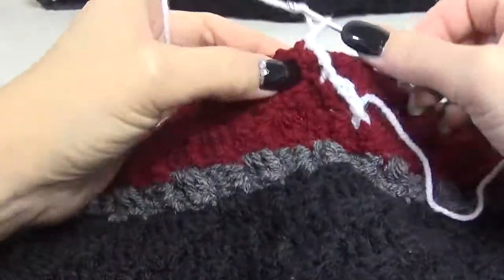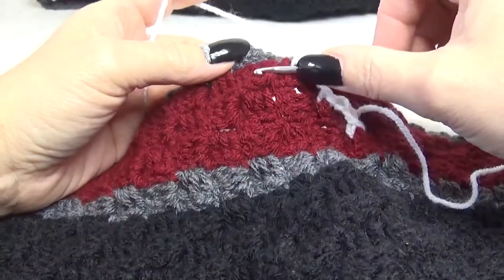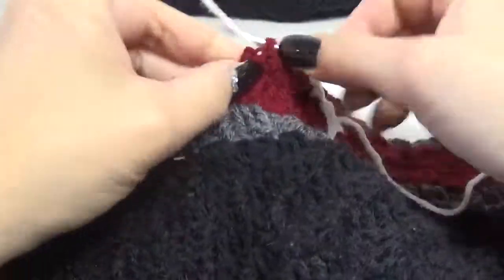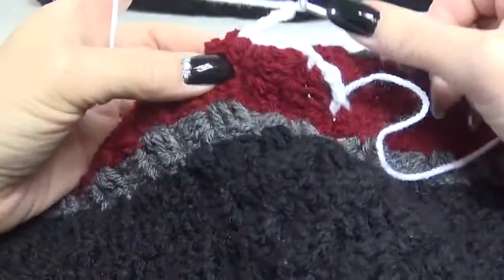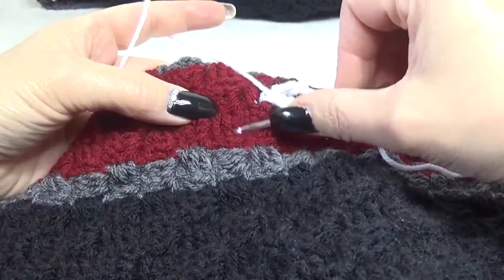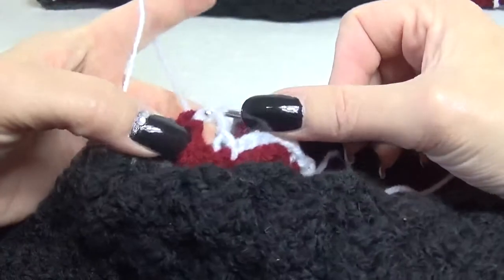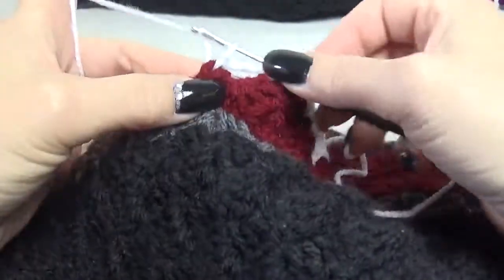chain 3, 1 left and 1 down, and these are the 3 doubles, and we work around the middle double, a slip stitch and chain 3, 1 left and 1 down. These are the 3, and around the middle double, slip stitch, and repeat.